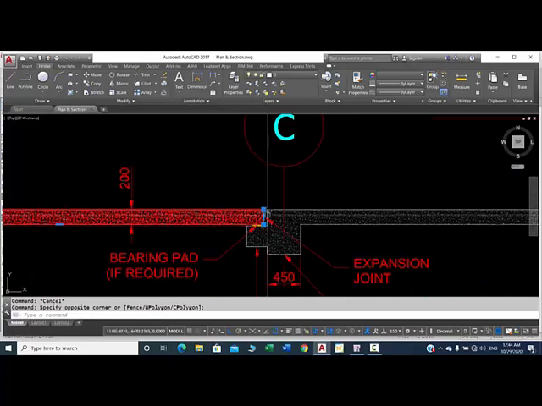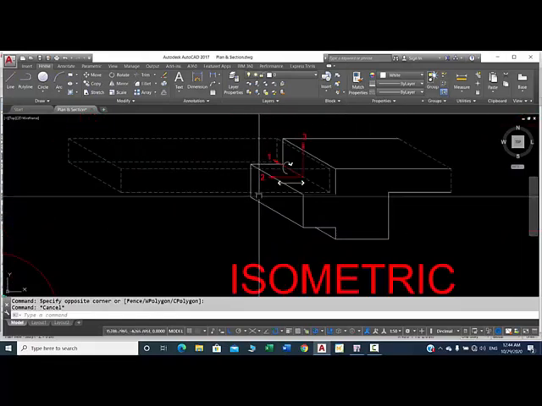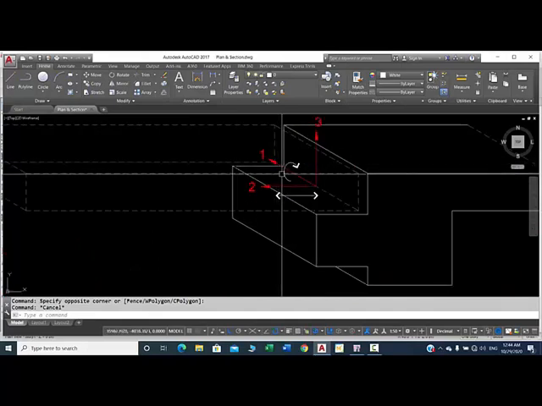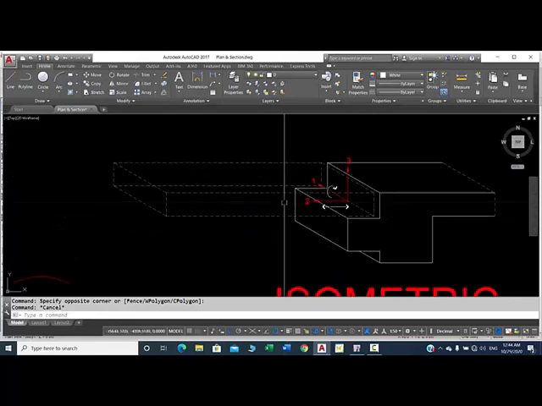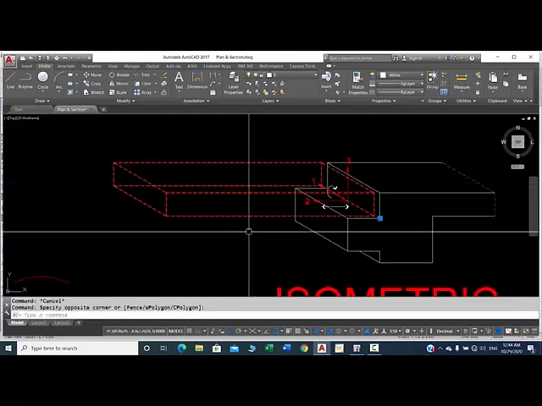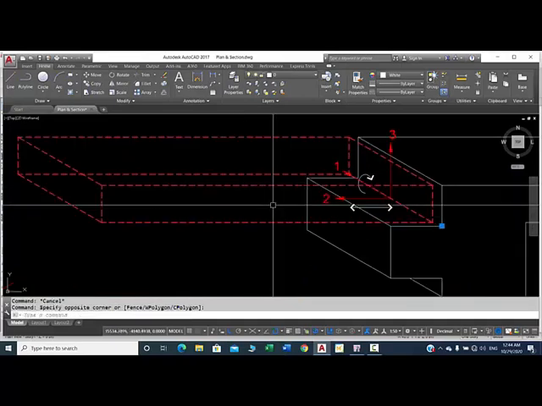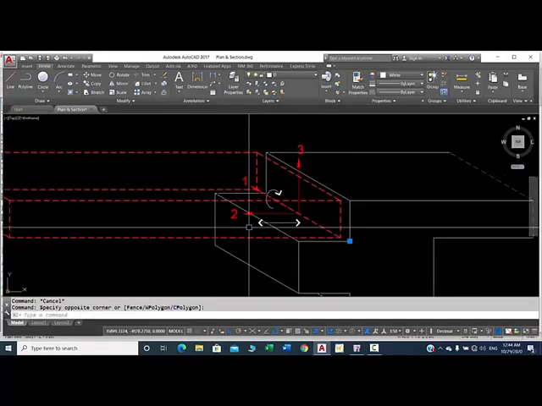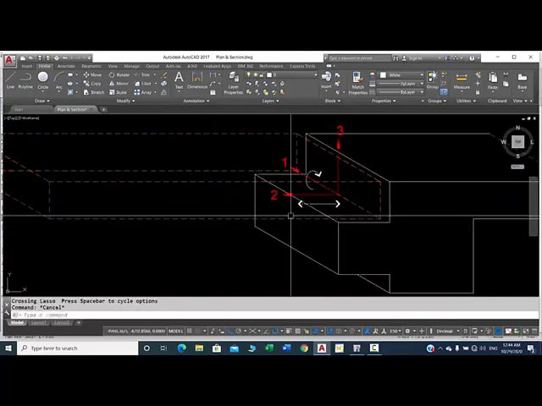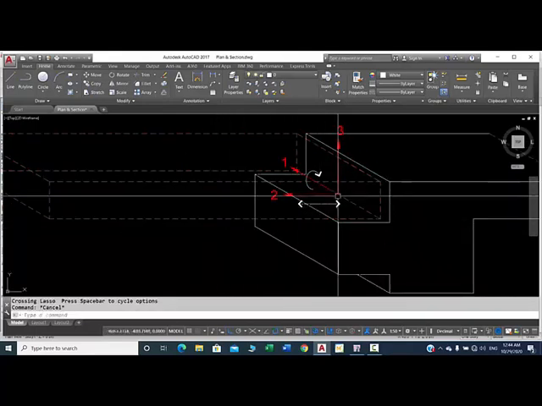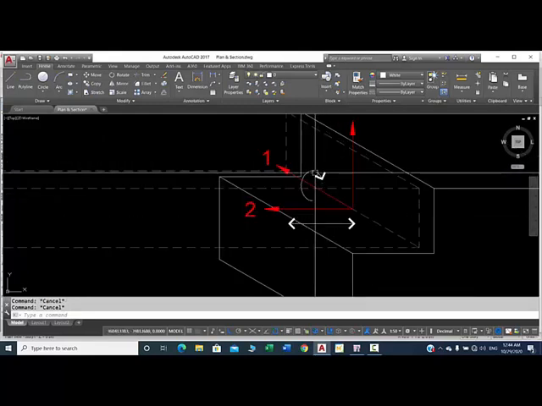To further explain this, I made an isometric model with the local axis layout. In this isometric diagram, I have this slab in dotted or hidden line. As you can see, the slab is free to rotate along axis 1.